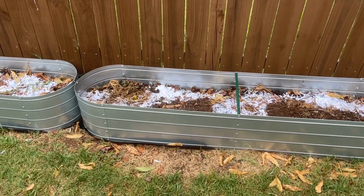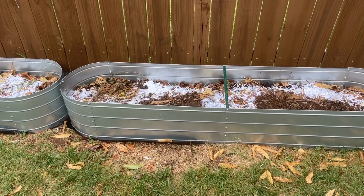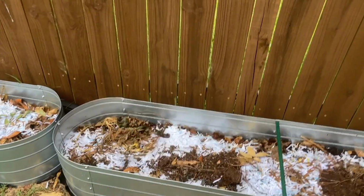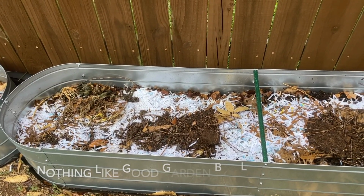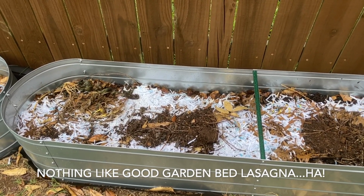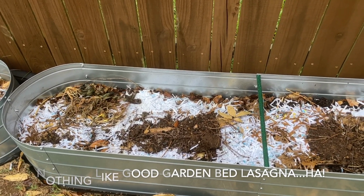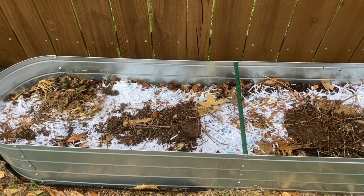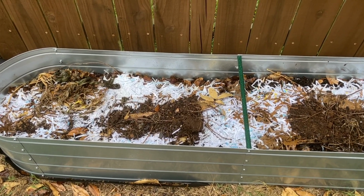Because again, I did that layer of weed barrier, cardboard, and tree branches and leaves from our chestnut tree out here. But then, since then, I've been kind of making a lasagna dish here and been doing multi-layers throughout the last couple days of various materials. So I've been using shredded paper. I've got brown paper and white paper in there. And I've got some various dirt that I had from buckets in the garden.